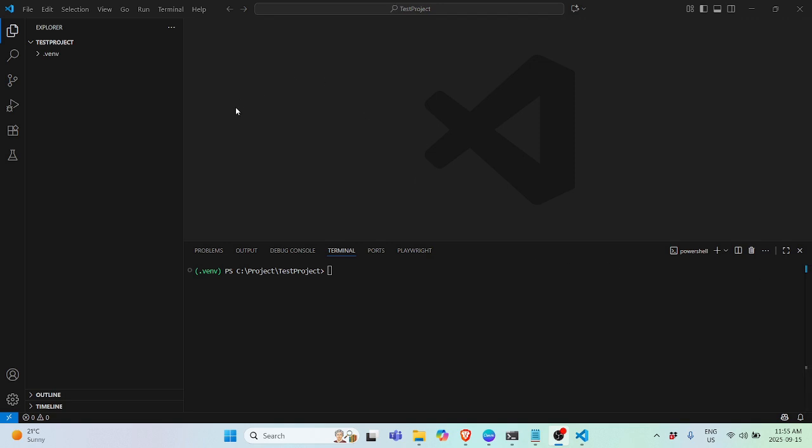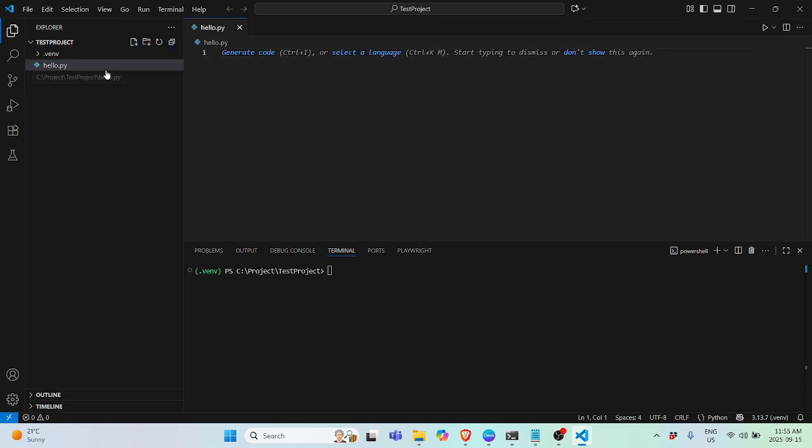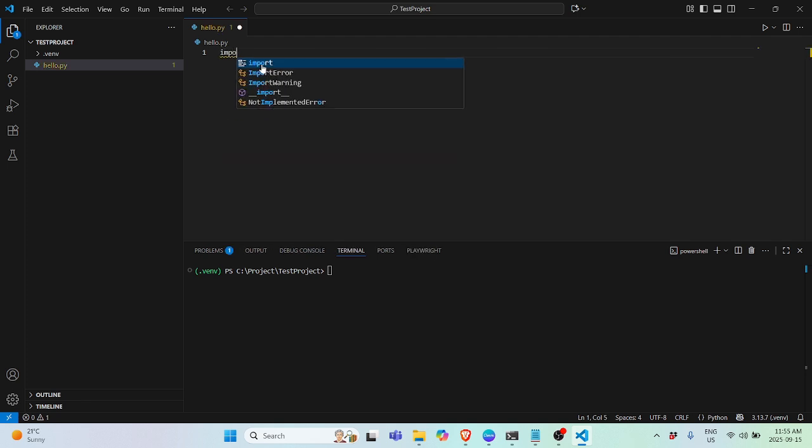Let's check if it works. Let's create a Python file and import the library we installed before.